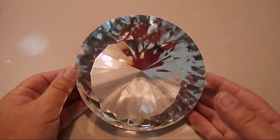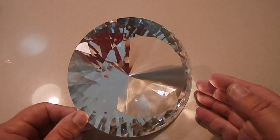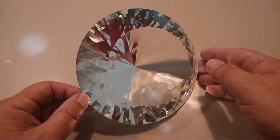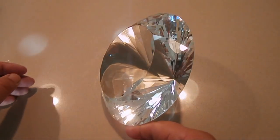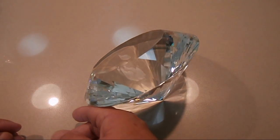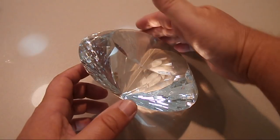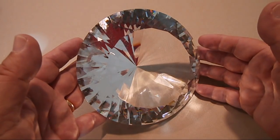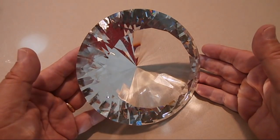A lot of this borosilicate glass comes out of China these days and it looks quite impressive as I'm twirling it around. It's safe to drink out of and to hold, but when you're grinding it down it contains lots of nasties such as boron oxide and boron trioxide. Such chemical components when broken down and inhaled or ingested are highly dangerous to your kidneys and liver, and should be avoided at all times as a faceter.